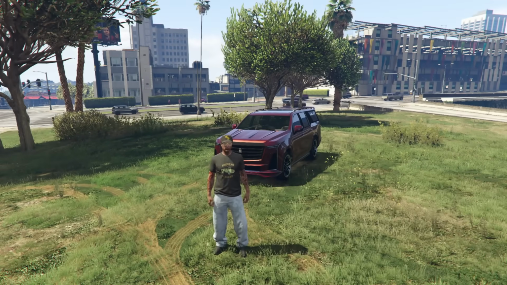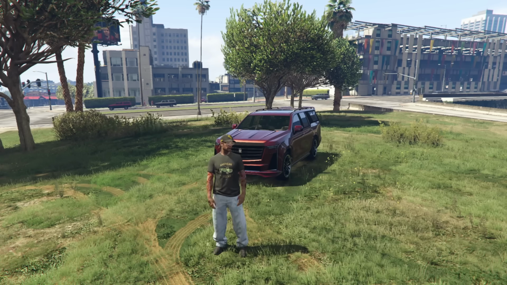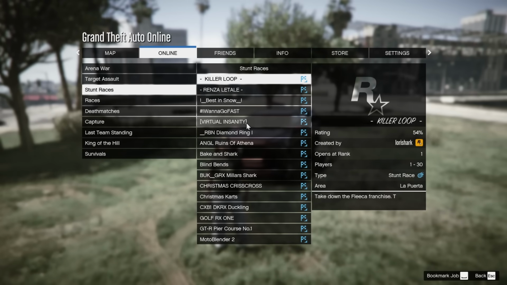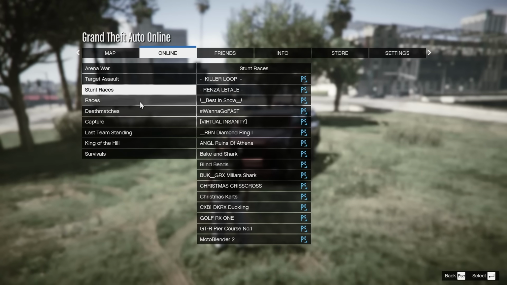That's cool. But of course, to start off this week, as usual, we have to talk about how to make some money in Grand Theft Auto Online, and we do have a few bonus money opportunities, so let's talk about them. First of all, we have triple money and triple RP on select community created jobs like Renza Latale. We also have GTR Peer Course number 1 on triple money and triple RP, and there are many others available this week.